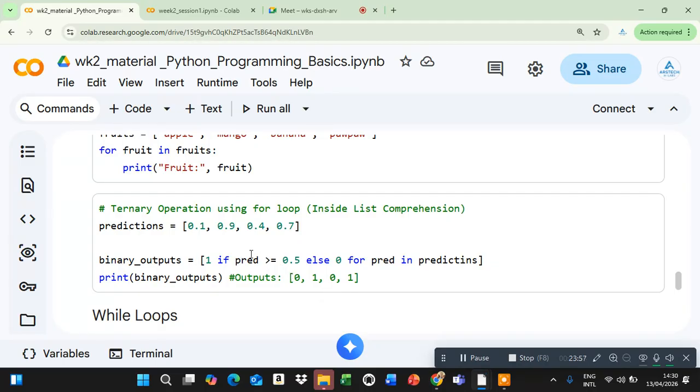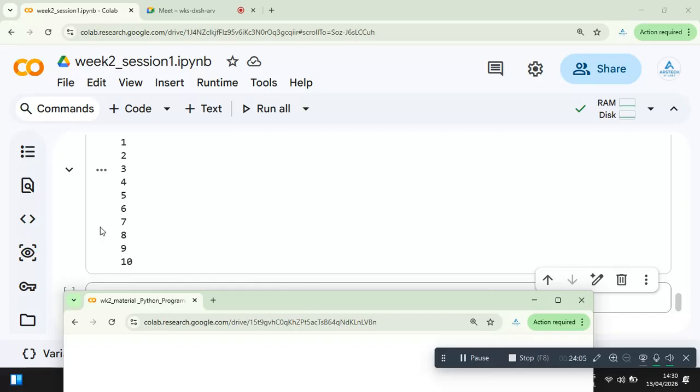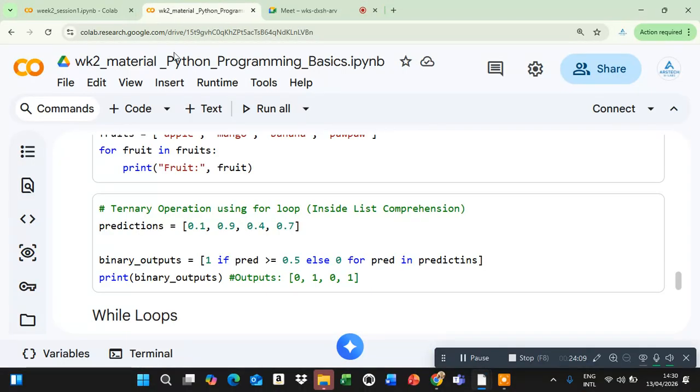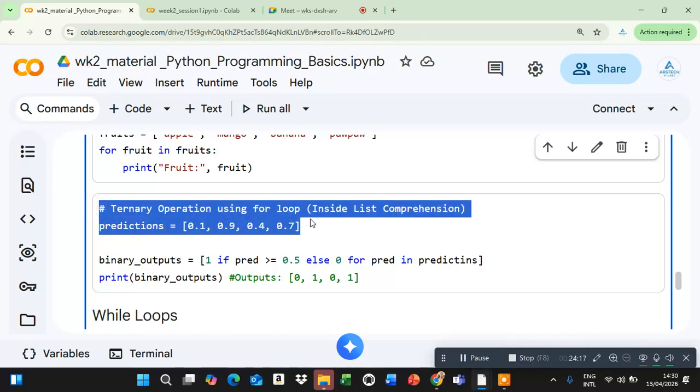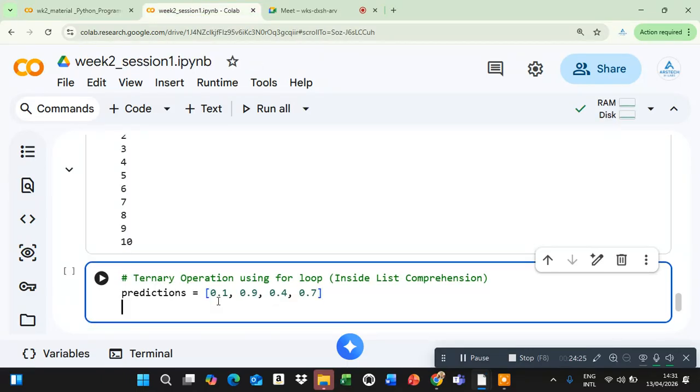Let's do it here. Let me just copy the first prediction, paste it here. So these are my declarations.